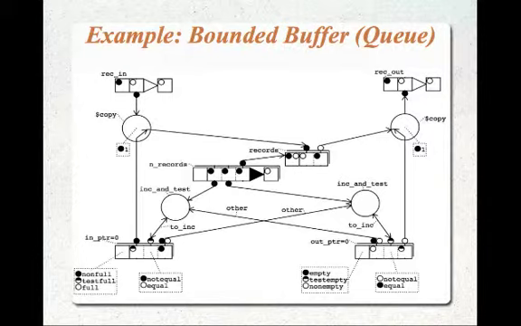Here's a simple example. This is a bounded buffer problem, or a queue. This is the records in the queue. This is the input pointer to the next thing to go in. This is the output pointer for the next thing to come out. As you can see, it's copying the input record into the queue at the point specified by the input pointer. This is saying the first index, which is the only dimension, is specified by the input pointer. So this just does a copy from the rec in to the buffer, and this just copies out from where the output pointer is pointing.